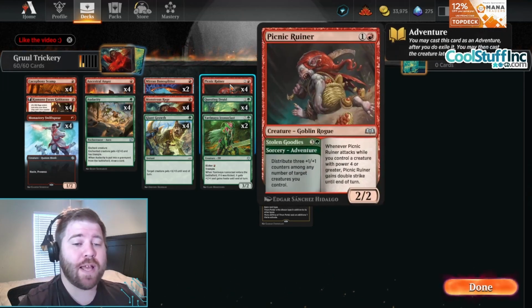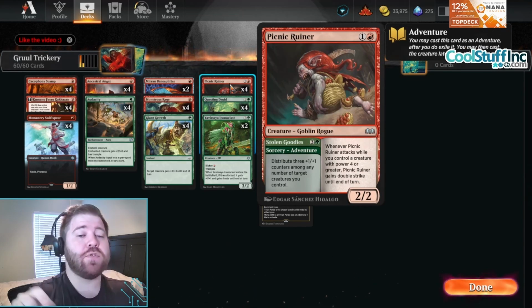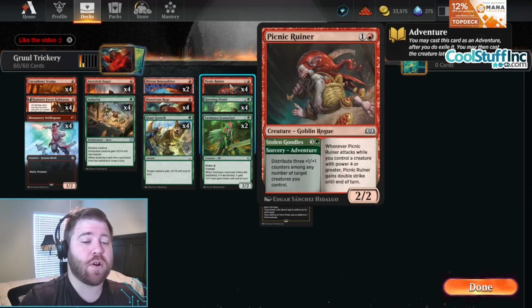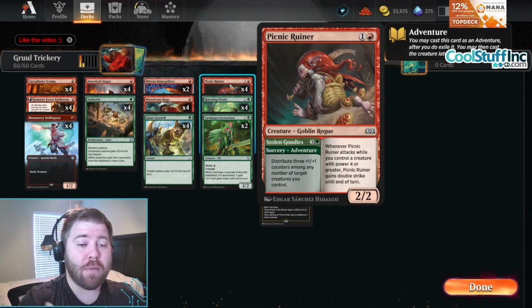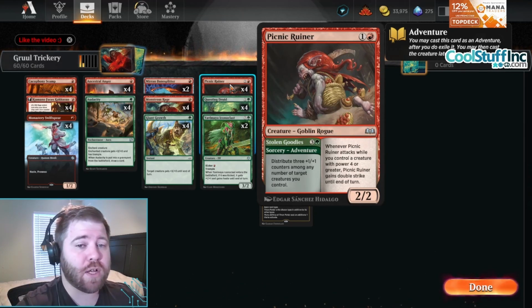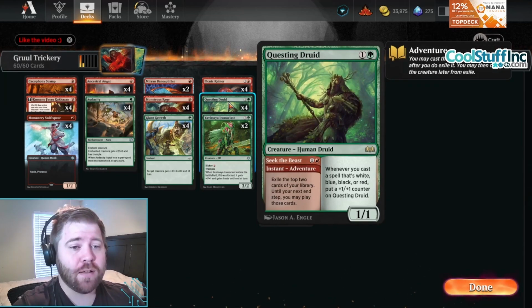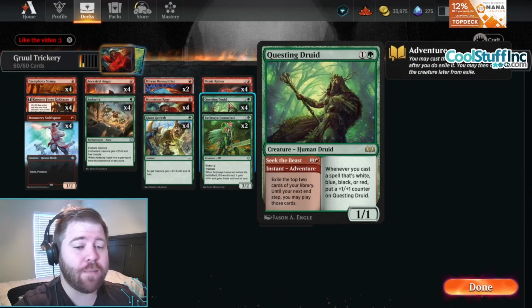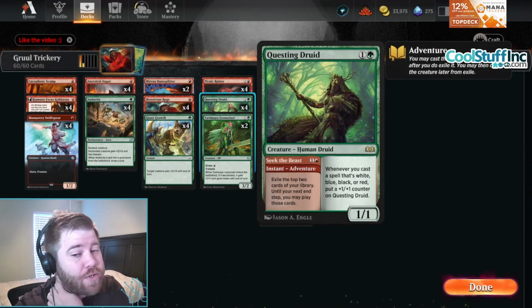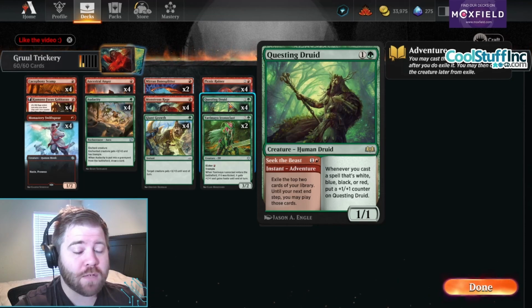And it also has the Stolen Goodies sorcery, the adventure part of this. Distributes 3 +1/+1 counters among any number of target creatures you control, which helps if you are maybe flooding out a little bit or already have a couple creatures on the battlefield and don't want to commit more to the board. Questing Druid, which is one of the best cards in the deck, lets us exile the top 2 cards of our library and then play those cards. And then the creature side of it gets +1/+1 counters if we cast a red, blue, black, or red spell. So that's basically all of our red spells, and we have a lot of those.